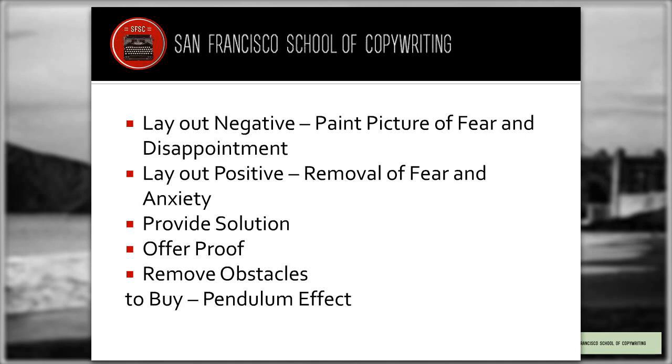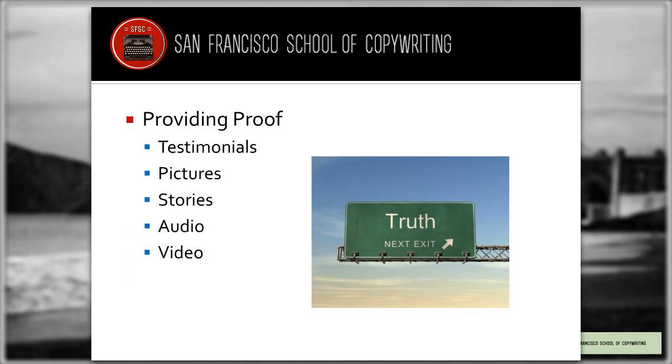The pendulum is all the way to the left. I'm holding my hand all the way up here to the left, and then there's no place for the pendulum to go except swing to the other direction, which is to start to doubt and come up with all the reasons why you shouldn't do this. You shouldn't take this action. You shouldn't buy the product or service. And so what you want to do is know that that's going to happen and step in and allay their fears.